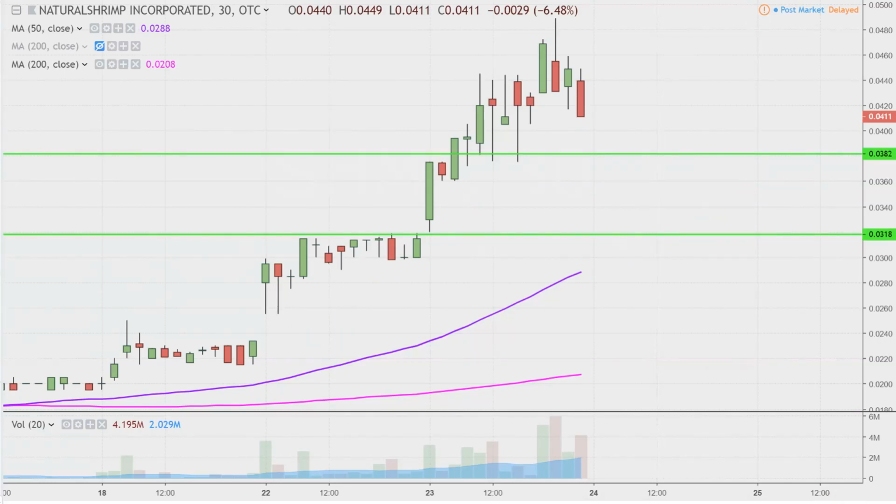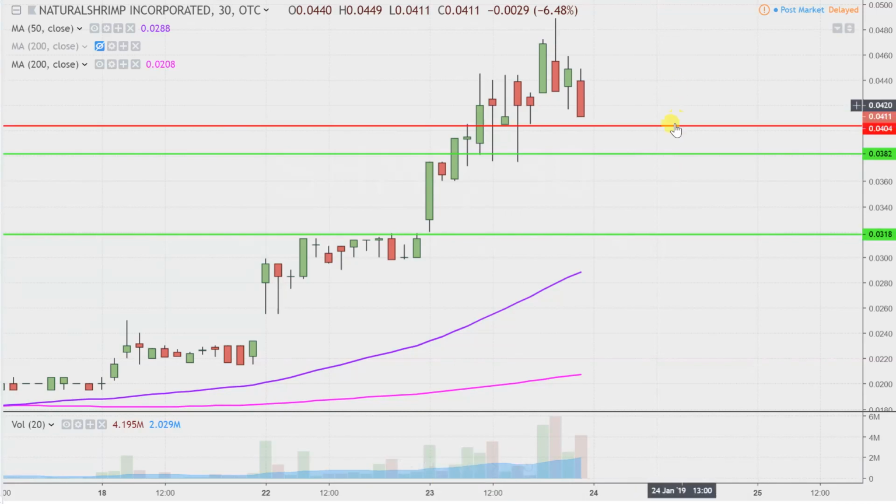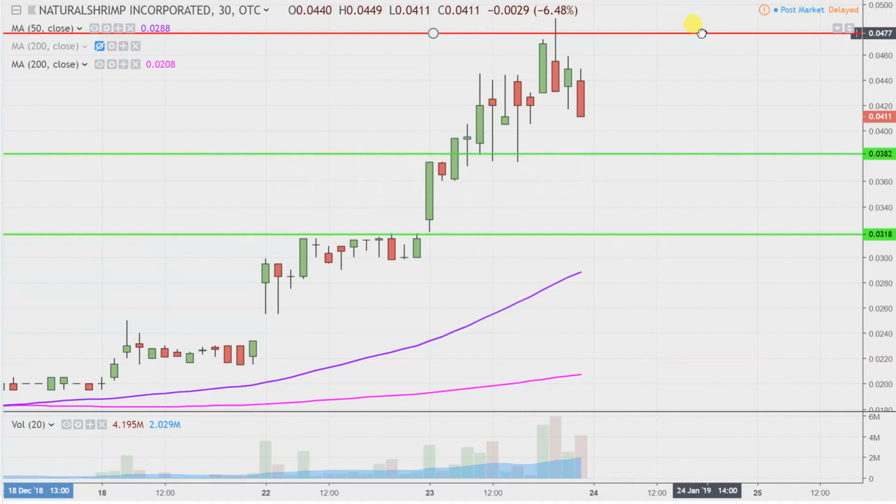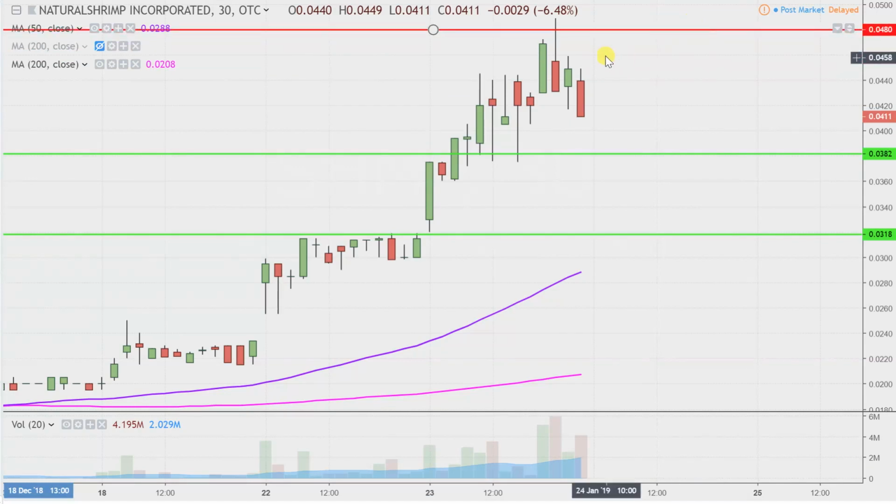What about areas of resistance? As far as where the sellers are at, nothing complicated here other than the fact that there's quite a few instances up at 0.048. Well, not quite a few. Basically 2 times where the price got right up around this general area, and the price just couldn't quite push through it. But all in all, resistance levels really don't matter that much.